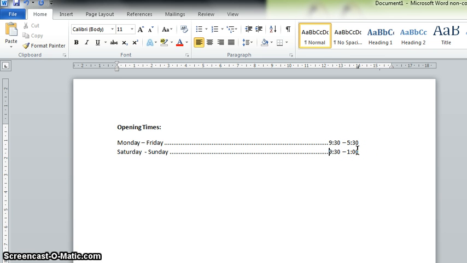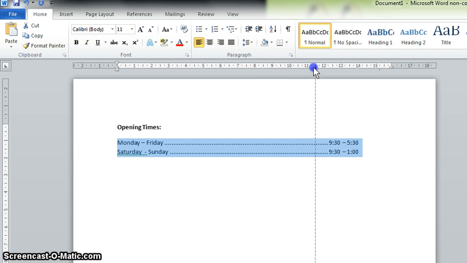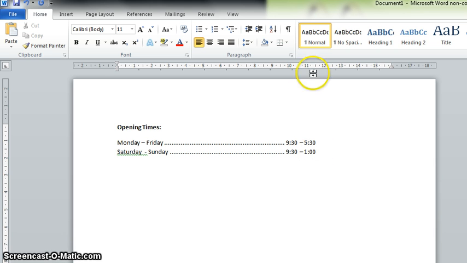Now it may be that you'd then like to change it from 14 further down the ruler, say to 10 or 11. So we select the lines that we'd like to move, and we click on the right tab button and we move it to wherever we'd like it to be, and let go of the left mouse. As you can see, this has moved it in to be in line with the ruler at the top.